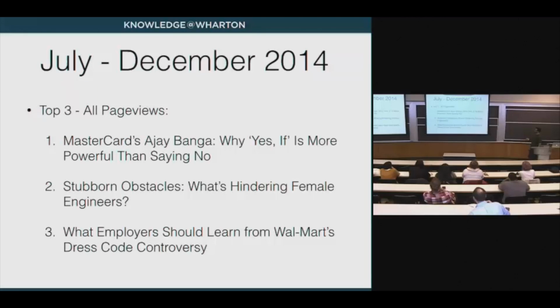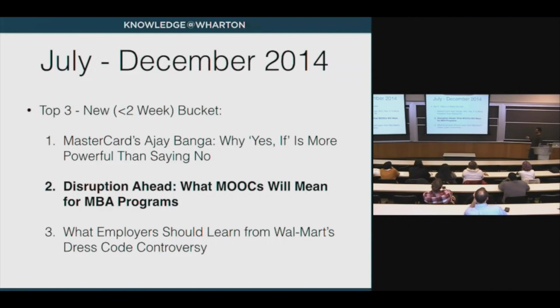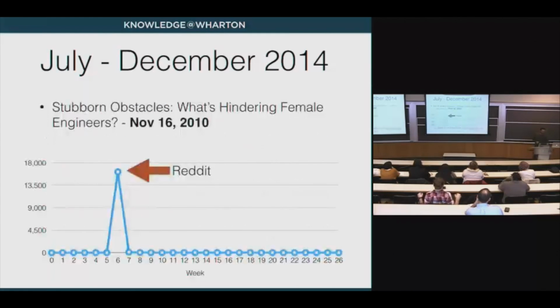So it's not necessarily what stories did the best when they were first published. If you put that filter on there that we've added, you get a different list. You can see the story 2 has actually been replaced with a MOOC story for the year. Because I was curious, I went and looked up why, and the reason was, if you look at the second half of last year, you can see that stubborn obstacles story was picked up on Reddit for about 1 day, and it sent almost 20,000 people to that story in a day. So we're looking at our numbers and we're like, what the heck is this story doing up here? And it would mess up your reporting later when you're trying to find trends and things like that. So that's why we do that one.